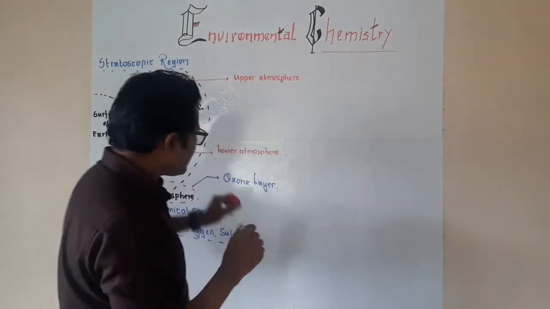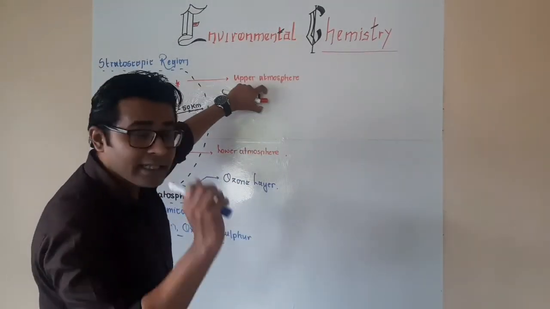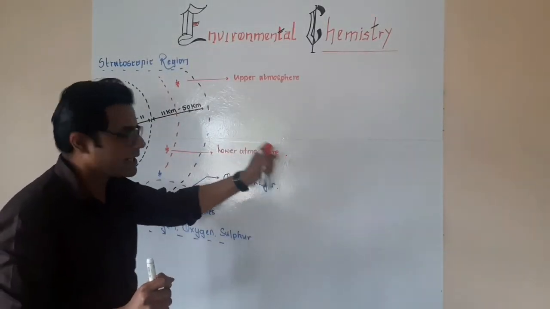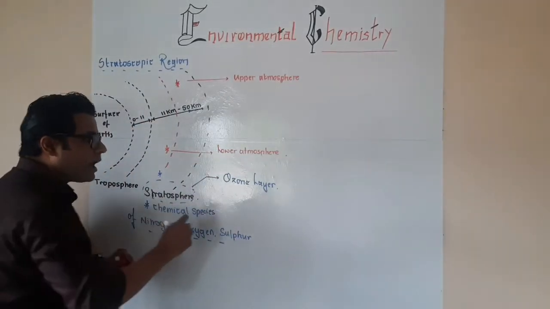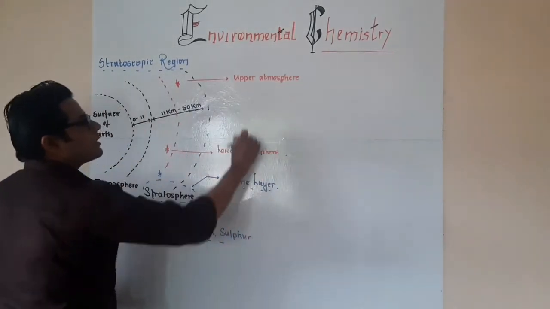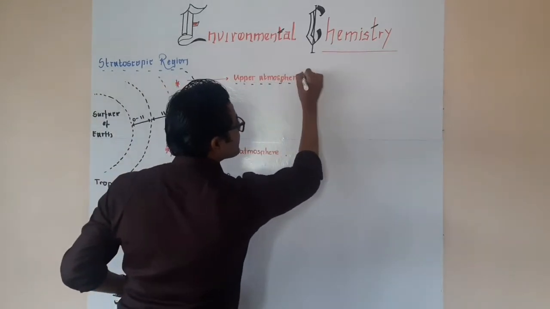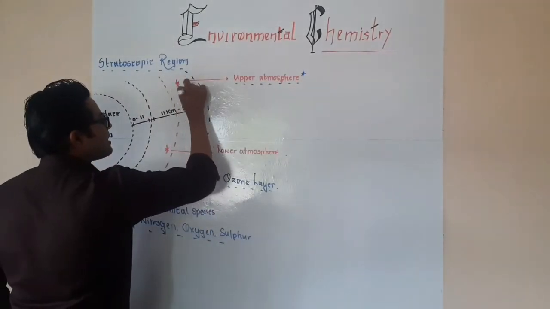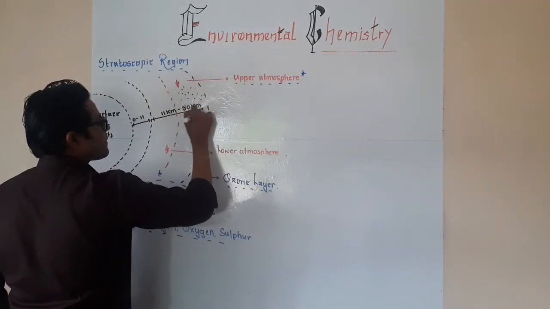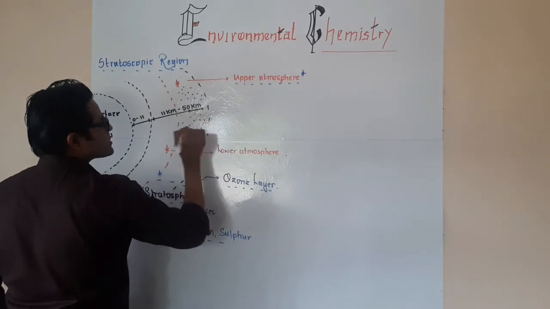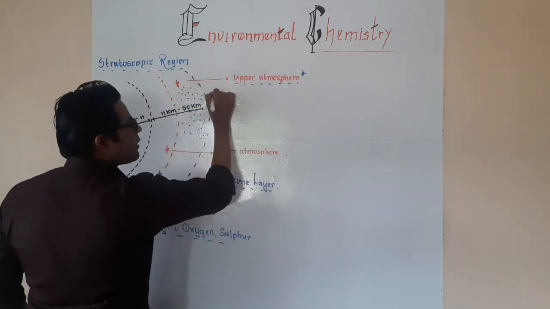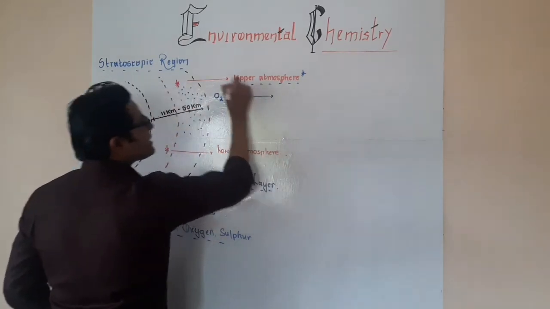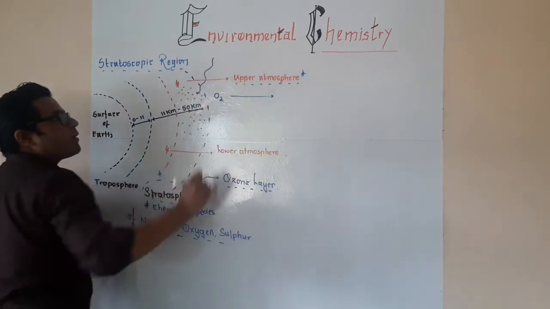Here we need to understand that the ozone layer is usually formed in the upper atmosphere and it is depleted or dissociated in the lower atmosphere. Now let's try to understand how this ozone layer is formed. As I said, ozone is usually formed in the upper atmospheric region. Let's say these particular things are the oxygen molecules. Now these oxygen molecules are under the effect of ultraviolet radiations.